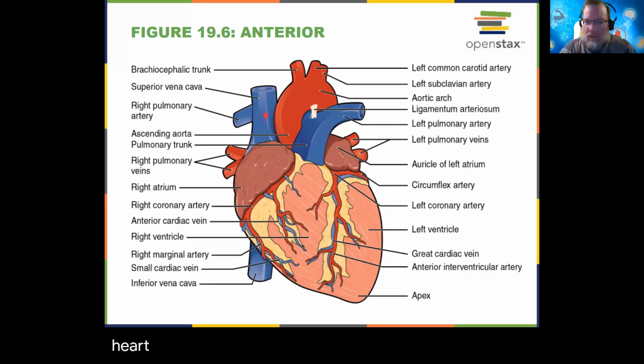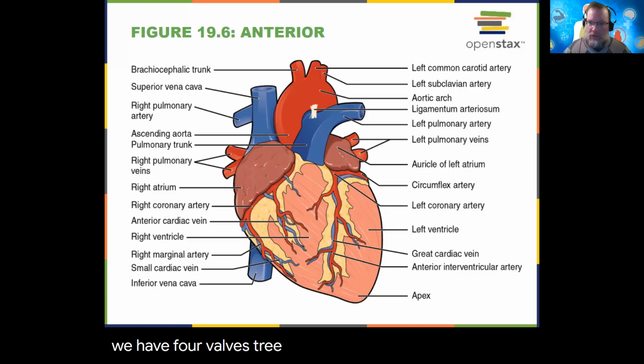So we've got, again, the two vena cavae, and then we've got the pulmonary trunk and pulmonary arteries. Then we've got the pulmonary veins and the aorta. Those are the primary vessels for today. And then knowing the four chambers and the four valves, right? We have four chambers, and we have four valves.